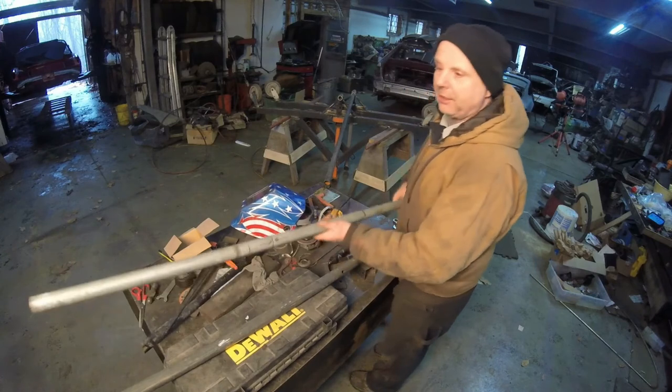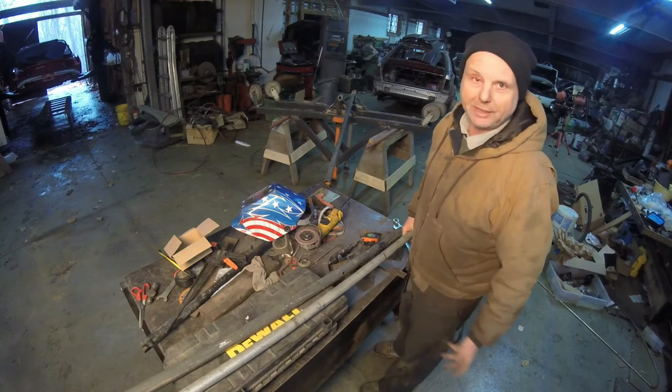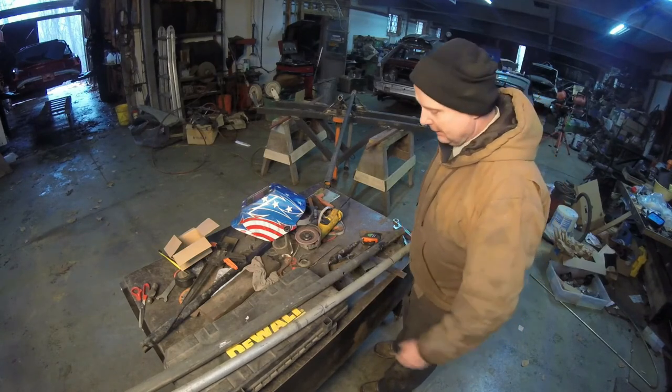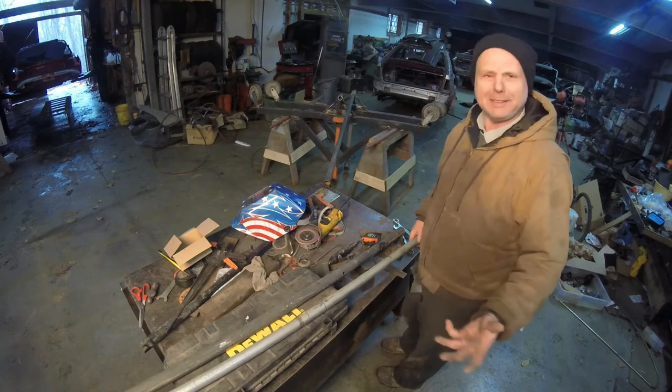See, I'm going to use a pipe like this. This is an extremely thick, heavy-duty pipe. This is not something you would generally use in automotive applications because it's meant for putting fence posts up, basically, or something like that. I don't know, I found it in the scrap pile. Do you expect anything less?